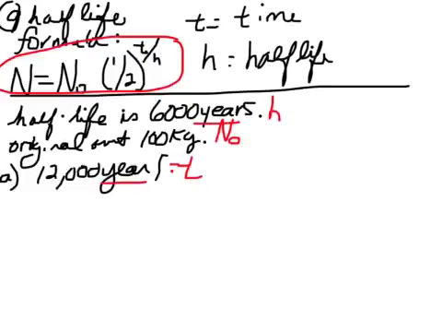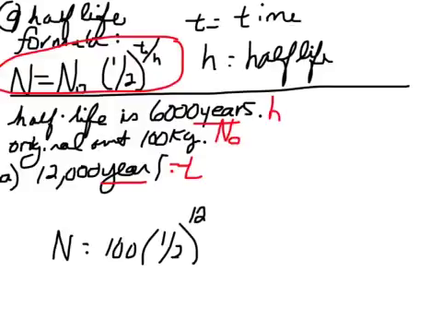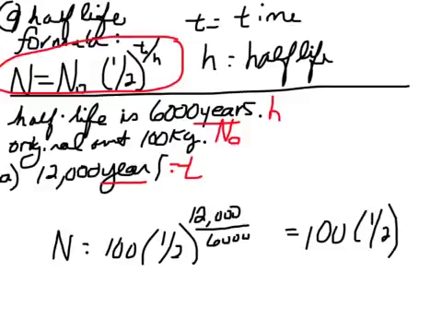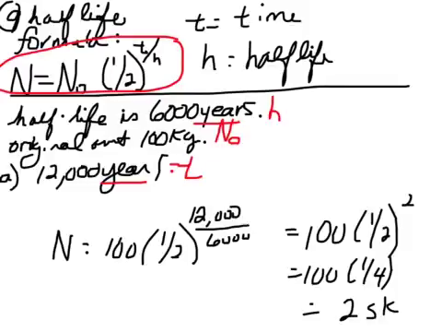So all we got to do is say the amount we have is the N naught, which was 100 kilograms, times a half, and then the T in this equation was 12,000, over the half-life, 6,000. Well, that's going to simplify easily because 12,000 divided by 6,000 is 2. So it's 100 times 1/2 squared, which would be a fourth, and you'd be left with 25 kilograms. So that's what you're going to do on this one. You're just going to plug in a different number every time for the T, the time. It's just that right here you'll have a different number to plug in for each one of those.